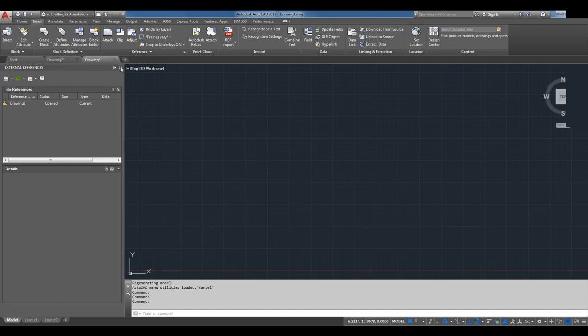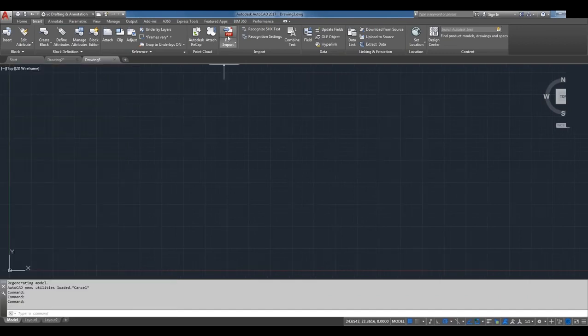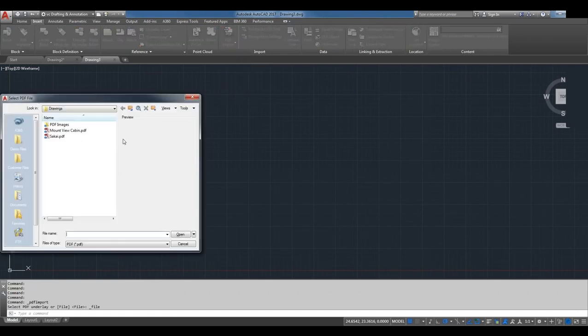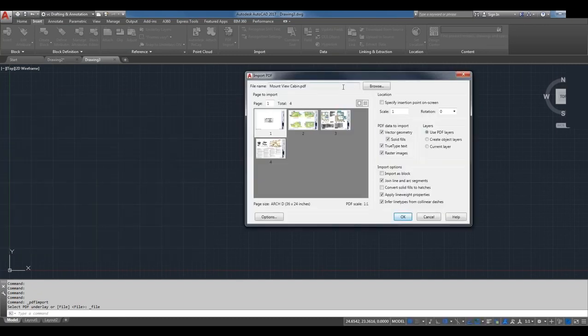Close this, and let's use the PDF import option from here. It has not been an underlay. I'll select PDF import, and here's a different PDF. This is a multi-page PDF, and there are a total of 4 pages in here. So this allows me to choose what page I'd like to import. I'll go ahead and select page 3 here.